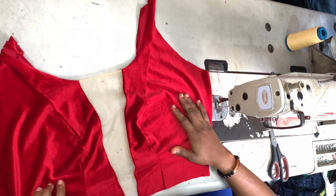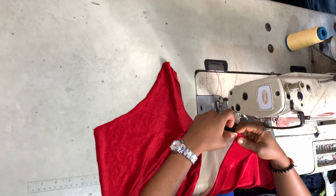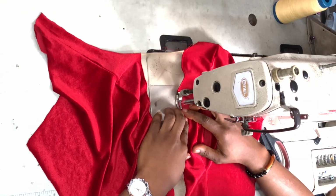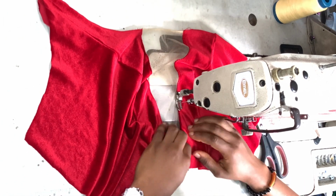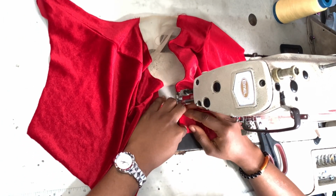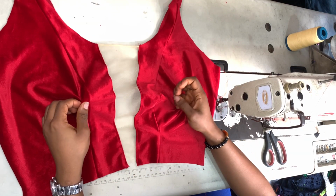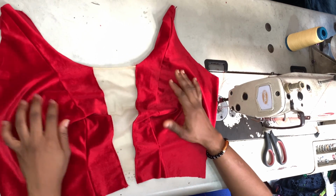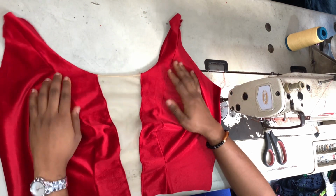And that's what that looks like. And I'm also going ahead to top stitch it, making sure that the allowance is facing the fabric and not the net. And when that's done, that's our front piece done. We're going to move on to the rest of the mermaid dress.